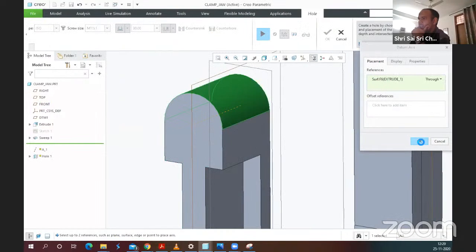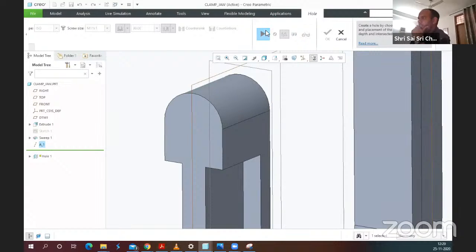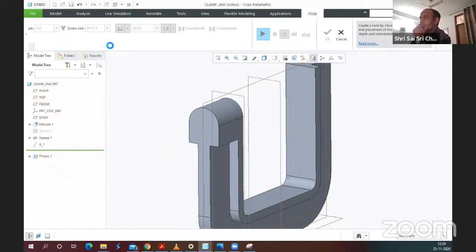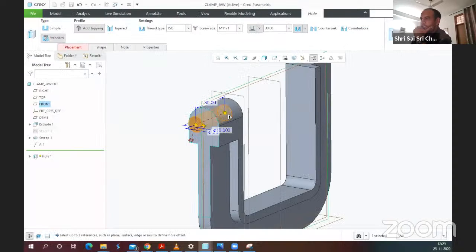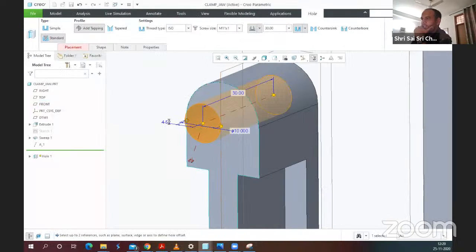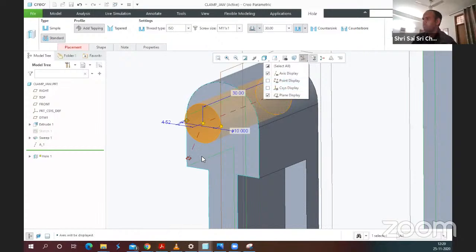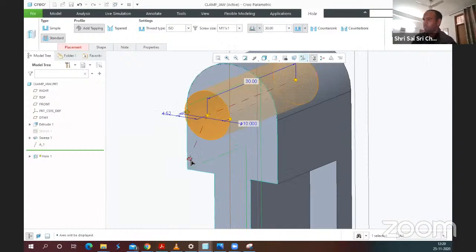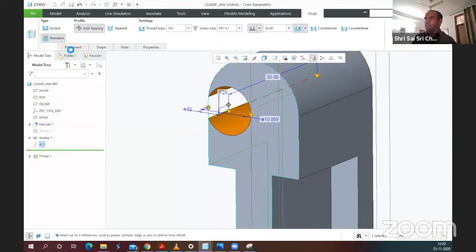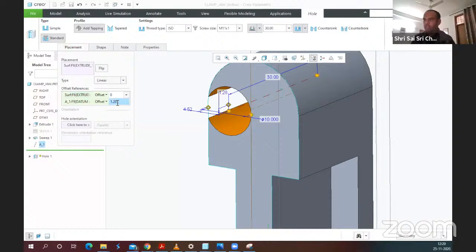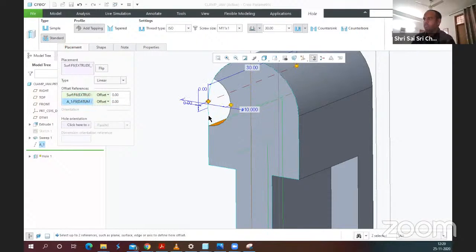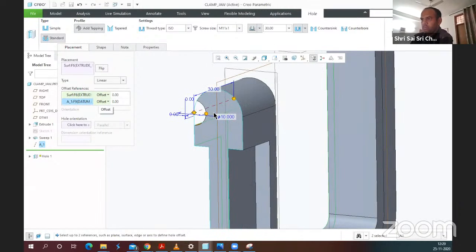Maybe I can create an axis. And I give this axis, which is 0, and this is also 0.